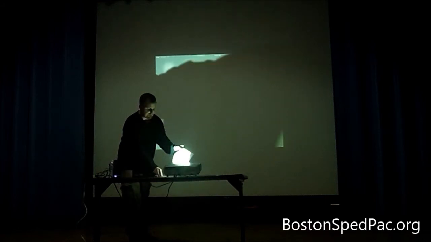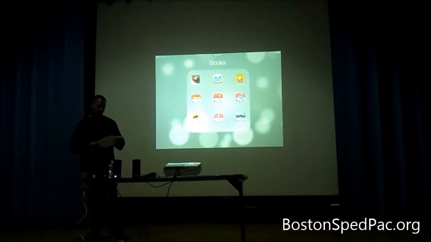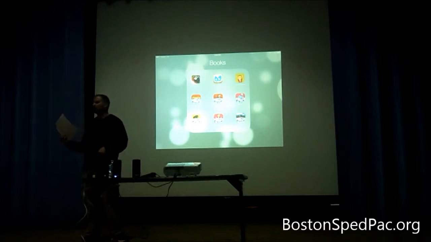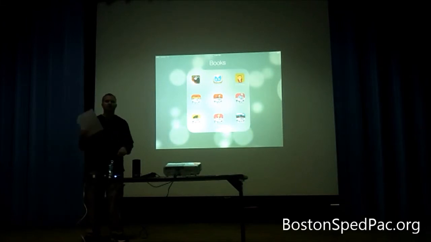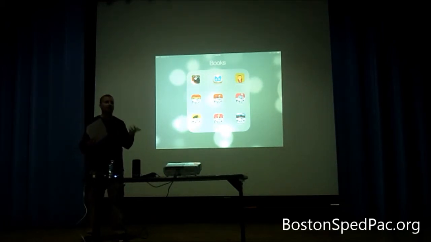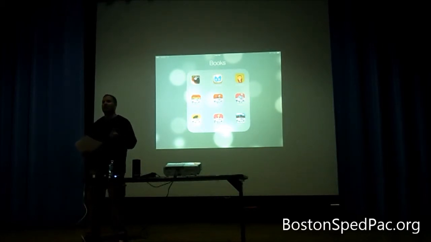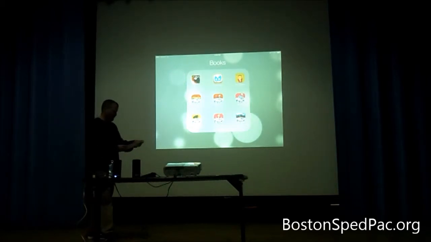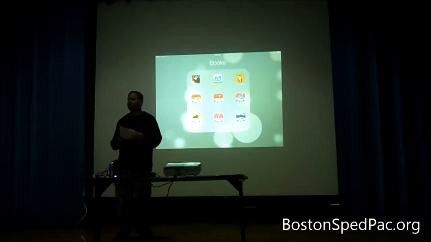At the back of your handout, I mentioned a resource that's called Moms with Apps, and also Smart Apps for Kids. It's in the very last line of your handout. Both of those resources run special posts on Fridays, so tomorrow's Friday, and they feature apps that are on sale just for the day. So they're good to check out on Fridays because often they have interactive books that are for sale or free for that day.